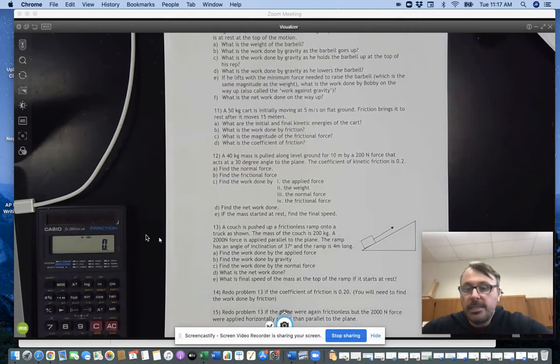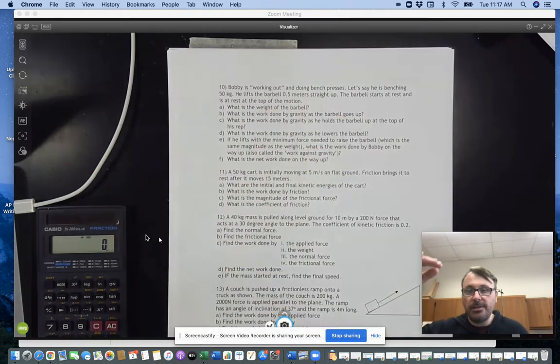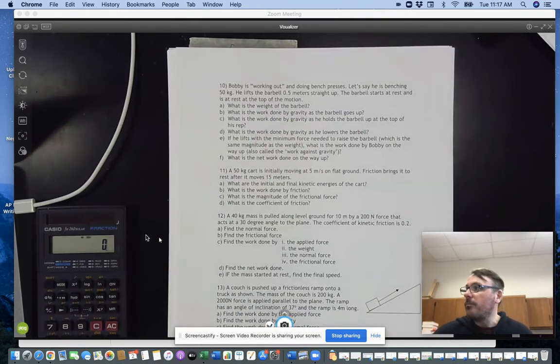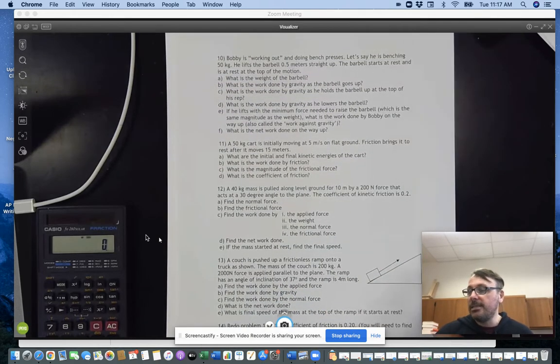This is a problem where we're not moving along a flat plane anymore, right? So hopefully what you understand is that the force of gravity is going to do work anytime there's vertical displacement. This problem is meant to look into that. Of course, we've done problem 10 where the force of gravity did work, but that was very straightforward: the mass is moving up, the mass is moving down. Here we're moving along this tilt and seeing what implication that has.